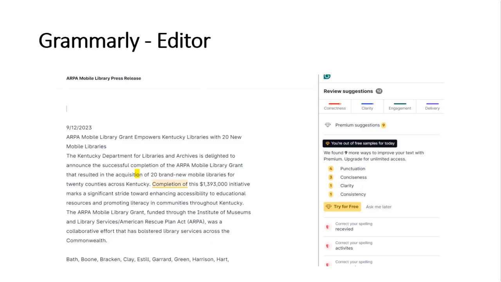Grammarly has been around for a while. You can use Grammarly on your desktop in the background to edit all of your documents that you're working on, whether it's a Microsoft Word file or your email. It will check your spelling, your grammar, and give you edits. It's free, but you can buy a paid subscription, and it provides a lot more services. This is one that I use a lot daily, all the time.